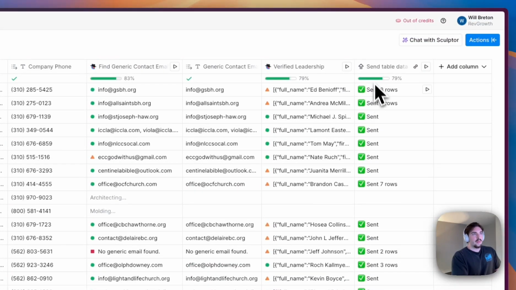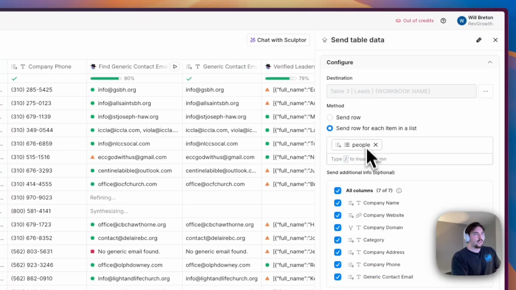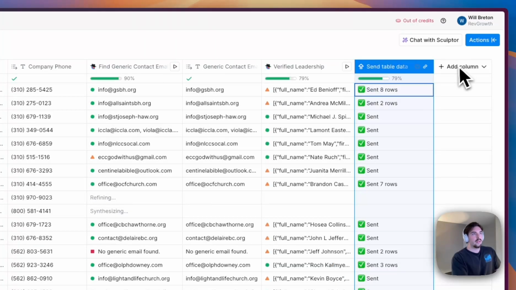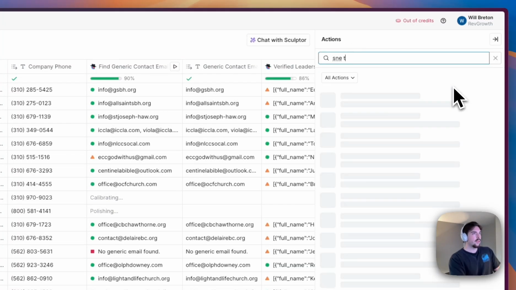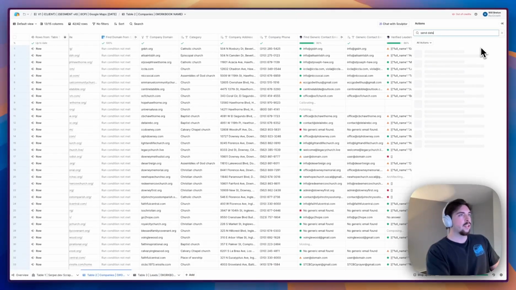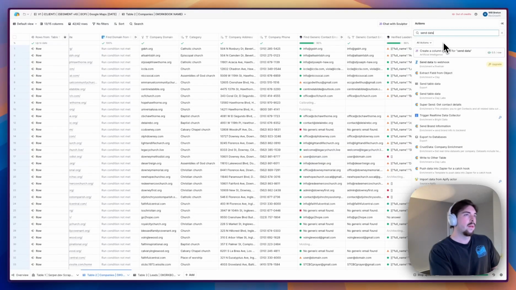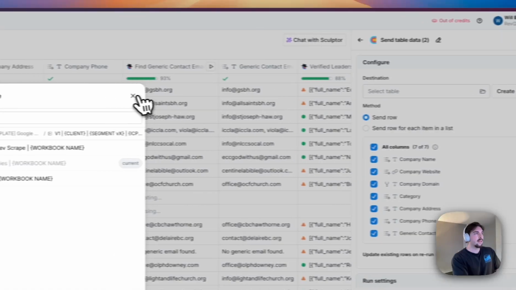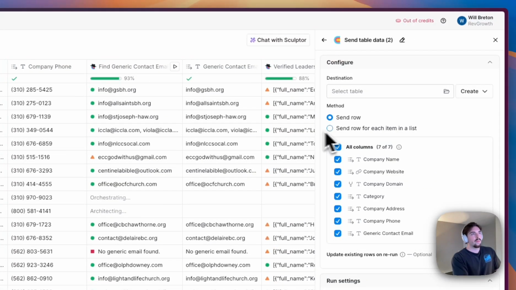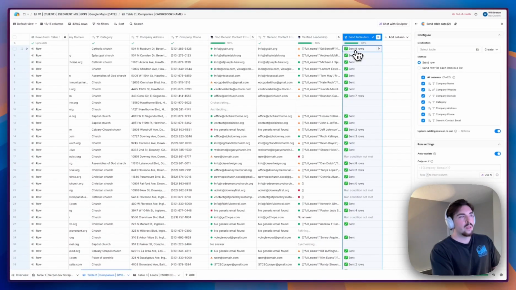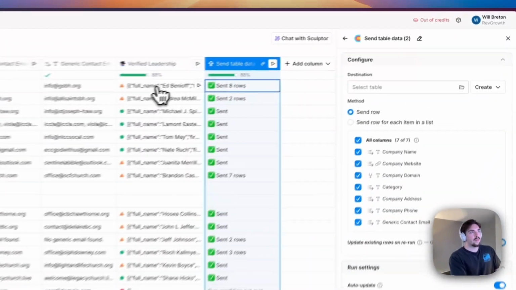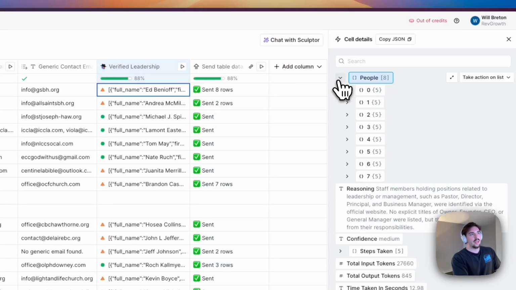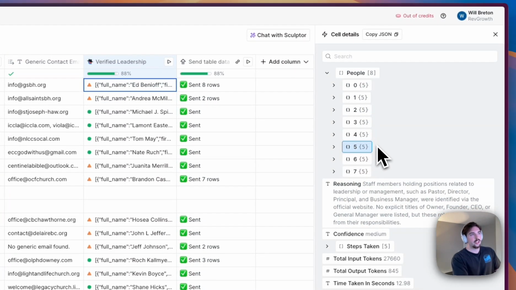And then as well, actually, I'll just demo real quick how to create one of those tables. So you'll just go add new enrichment, and then you assign the people, or I'll actually just give you a full demo. So you'll go send, I think it's just send row data. Yeah, or send table data. And then you'll select. So as you can see, you see how we're sending, like, send 8 rows. It's because there's 8 people in this, and that's how we set it up in the JSON, right?